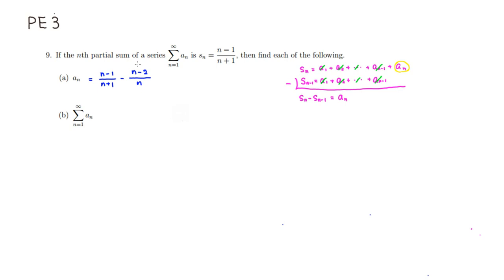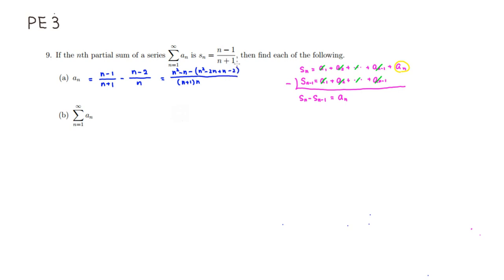After that, we can just take the common denominator. So you multiply n plus 1 and n together. We have to multiply the numerator by n, so you get n squared minus n. There's a negative sign, so minus, and we multiply n minus 2 and n plus 1. So it's going to be n squared, then I'll distribute: n times negative 2 would be negative 2n, and 1 times n is going to be plus n, and 1 times negative 2 would be negative 2.